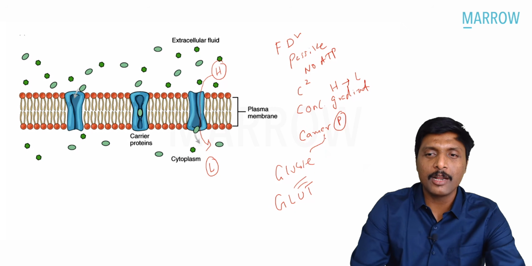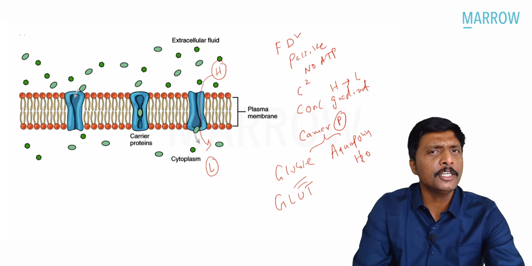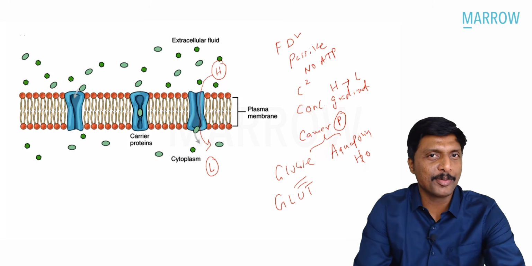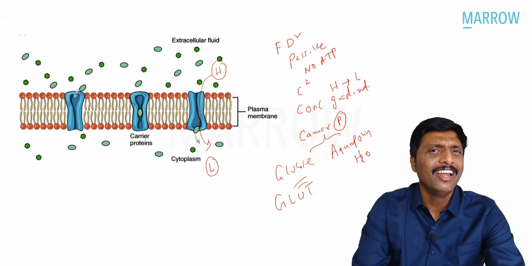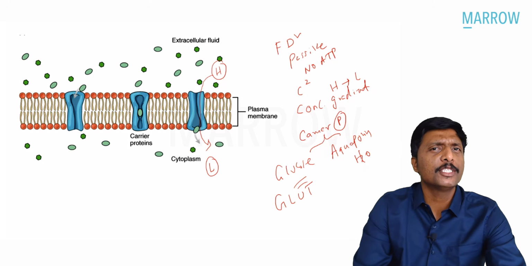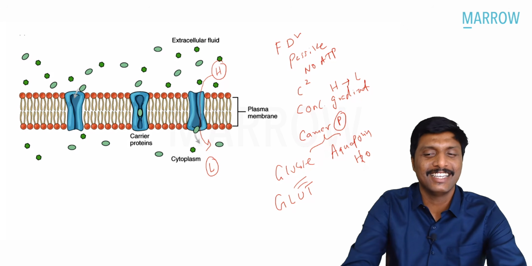The second important carrier protein, obviously, remember, aquaporins. Very important for water transport. So for facilitated diffusion, when you see a carrier protein, choose facilitated diffusion. A substance will move from high concentration to low concentration through this carrier protein. For example, GLUT for glucose, no need of ATP, it's a passive process. Simple. I think 10 out of 10 students would have definitely answered this question correctly. So whoever made a mistake, please don't make a mistake again. It's a chronic repeat question.